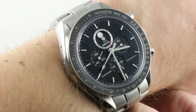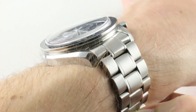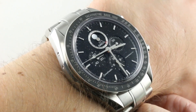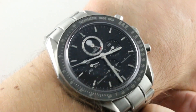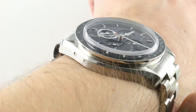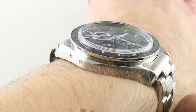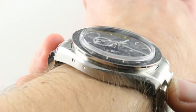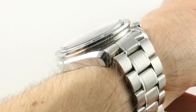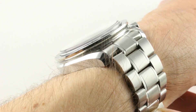A rare watch in any configuration, the star is that dial, but the case is an impressively vast canvas to lay it out. 44.25mm in diameter from 9 to 3, not including the crown and crown guards. The watch is easy to wear on my 16cm circumference wrist because it's only 50mm lug-to-lug. If you include the solid end links, it's a bit broader at 53.8mm, but it's thinner than you might expect. For a complicated chronograph, 14.5mm — it will fit underneath a jacket cuff.